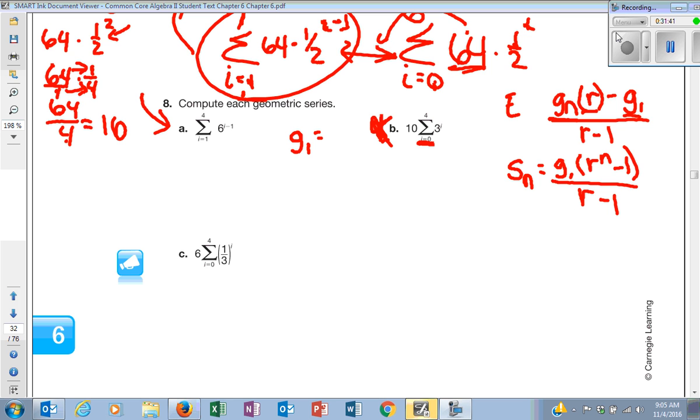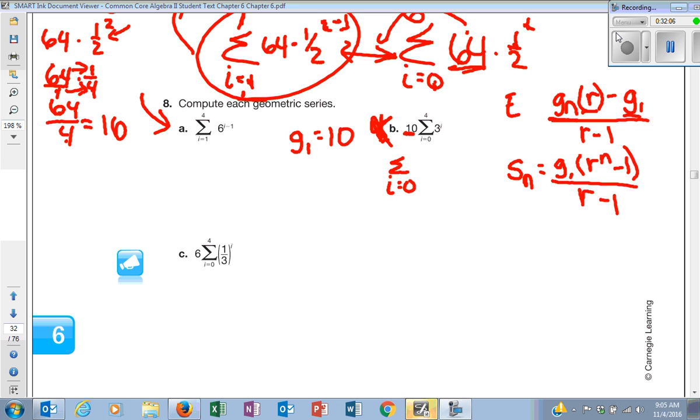my first term is when I plug in this number down here, which is 0. 3 to the 0 power is 1. And then you take whatever answer you get in here and you times it by 10. And so 1 times 10 would be 10. So hopefully you see how I got my first term to be 10. That's that new thing that they're showing us, a way that you can write that. If you wanted to, you could stick that inside. This is the same thing as this.